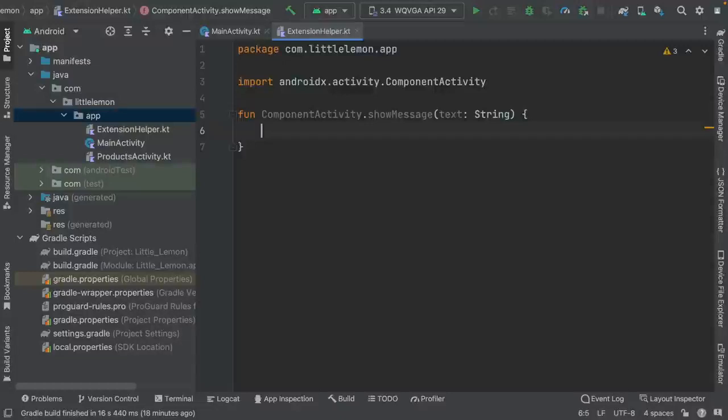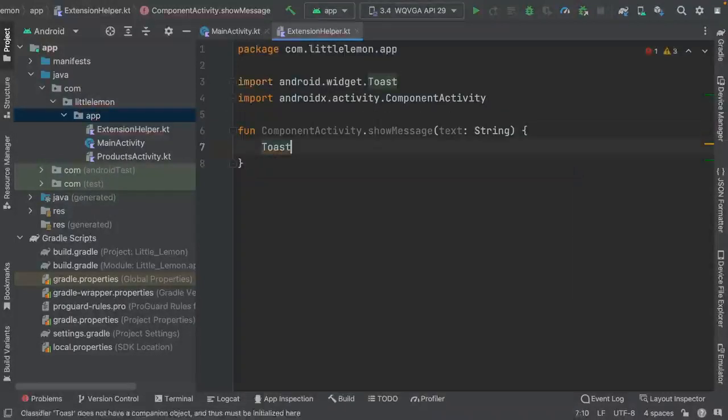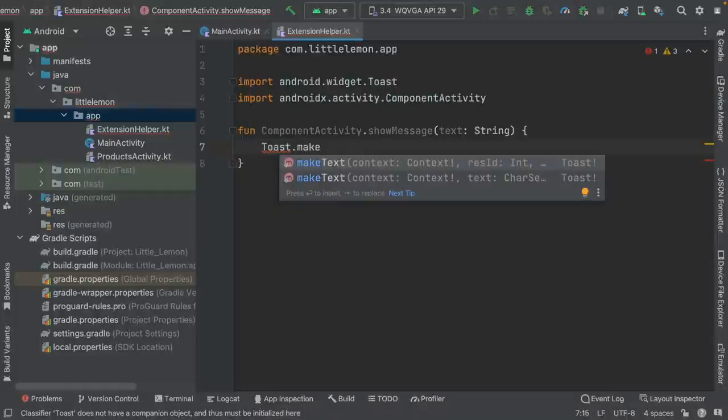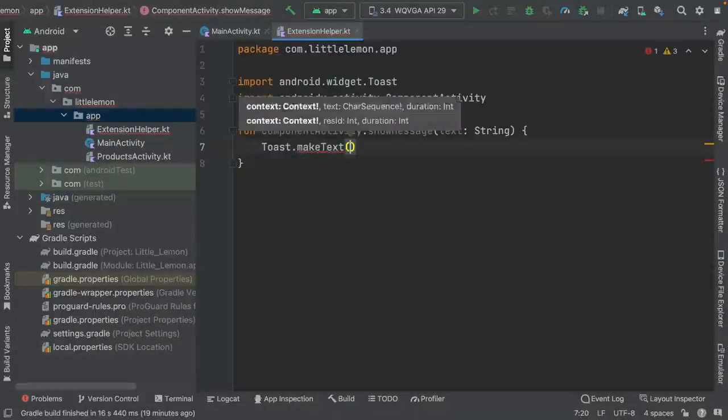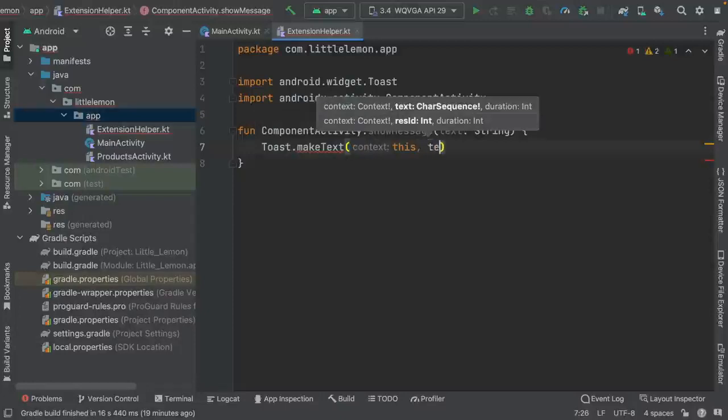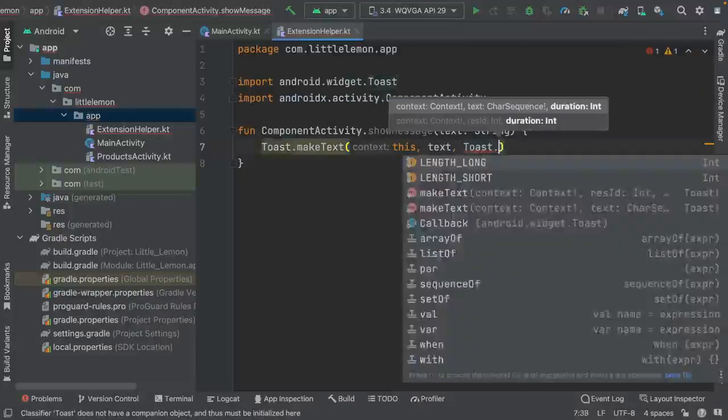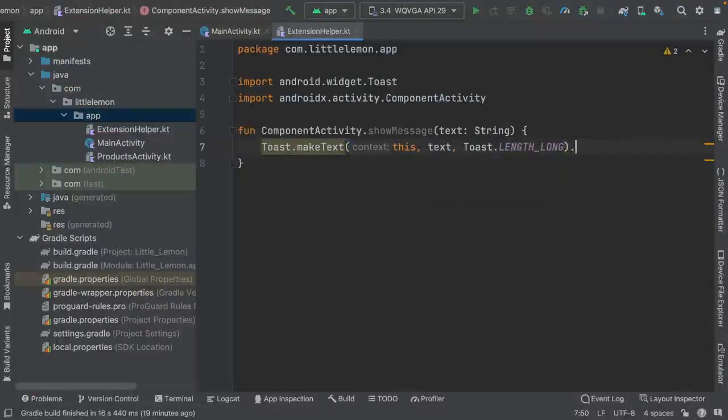Within the method body, create the toast and pass the required arguments to the makeText method. And then execute show function. Finally, in the onCreate method, you can call that method showMessage and pass the required text.